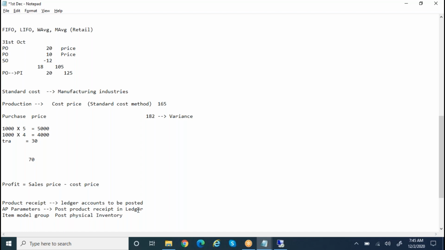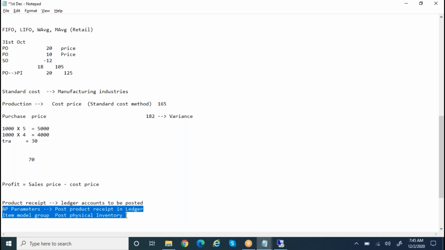If these two checkboxes exist, then it will post at the time of product receipt. Ledger accounts will be posted at the time of product receipt. These two checkboxes should be enabled. Earlier I explained only this checkbox, now I am showing you this also. This combination of two checkboxes allows you to post the ledger accounts at the time of product receipt.